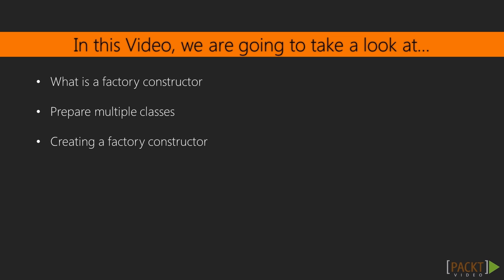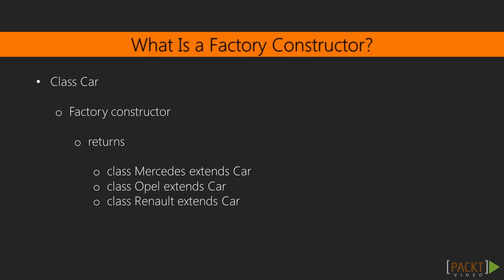In this video, we're going to learn about factory constructor, how to create multiple objects, and we will show you how a factory constructor looks and how you can use it. In class-based programming, the factory pattern is a creational pattern that uses factory constructor to deal with the problem of creating objects without having to specify the exact class of the object that will be created.